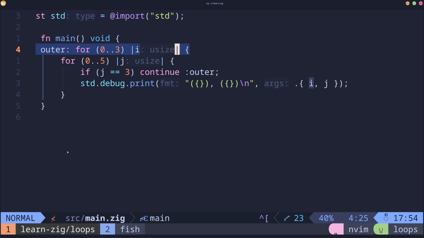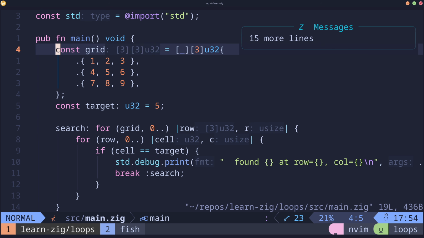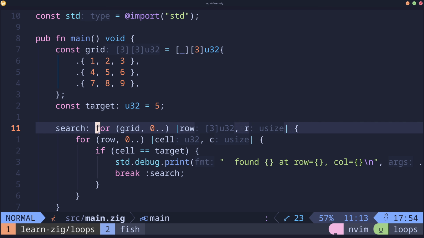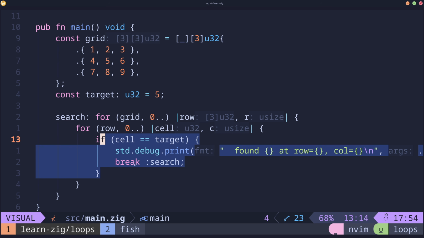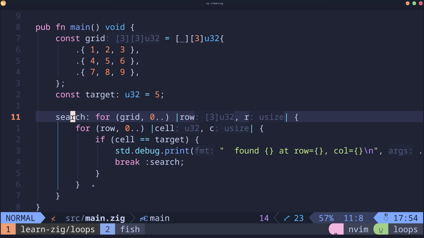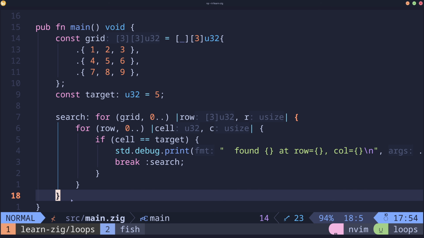Okay, I'm going to paste in a much more exciting example here, which is, let's say you have the nested rows again, but you want to just completely break out of the outer loop when you're inside the inner loop. So we're going to do the same thing where we put a label, and now inside of this inner loop, if we break at this label, it's just going to immediately come down to the end.